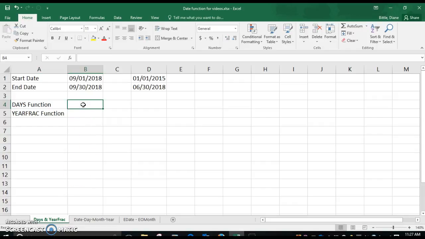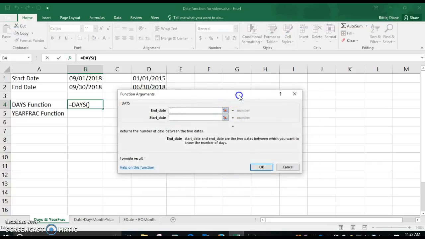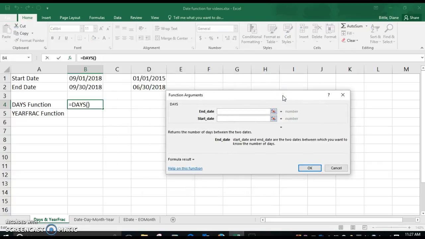So I'm going to go ahead and start here, and I'm going to insert my function, and I'm going to look for the DAYS function and click Go. It finds it in a list, and I'm going to open it up. So my end date is the most recent date.